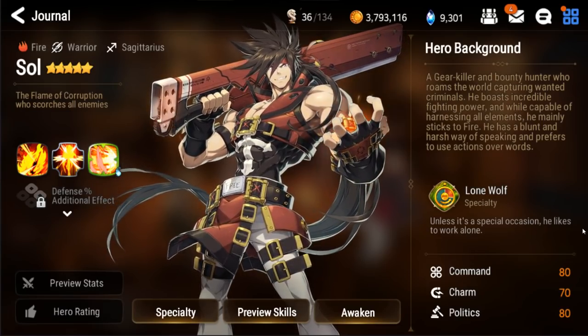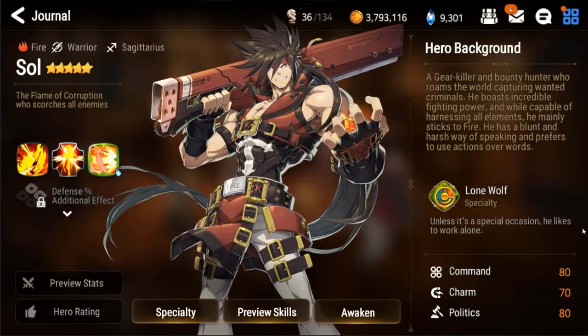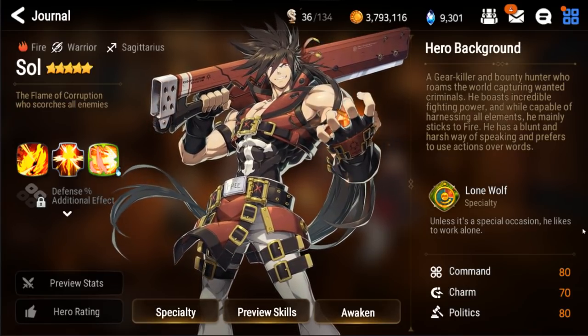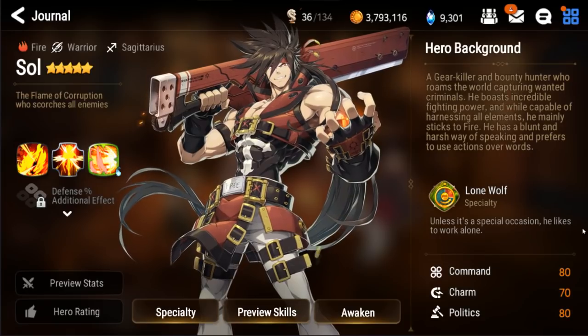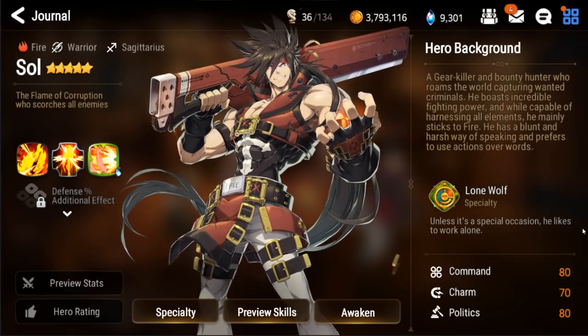Now, I've had this brought up in some of my videos before. These are guides, guys. I'm not trying to show you guys the most highest way to get his damage in a specific dungeon or anything like that. The only thing I want to show you guys is what's really good on him based on his kit.